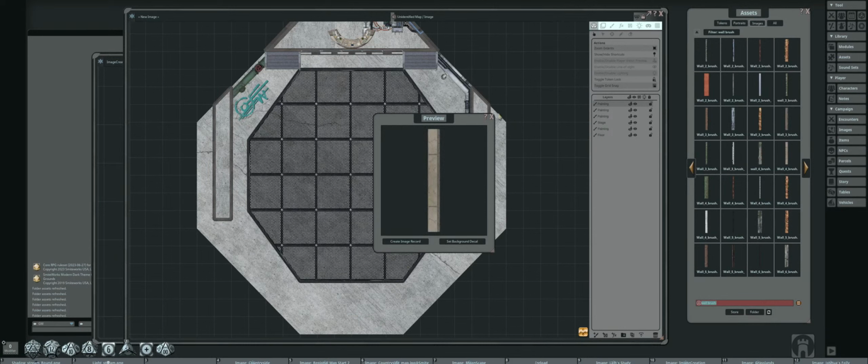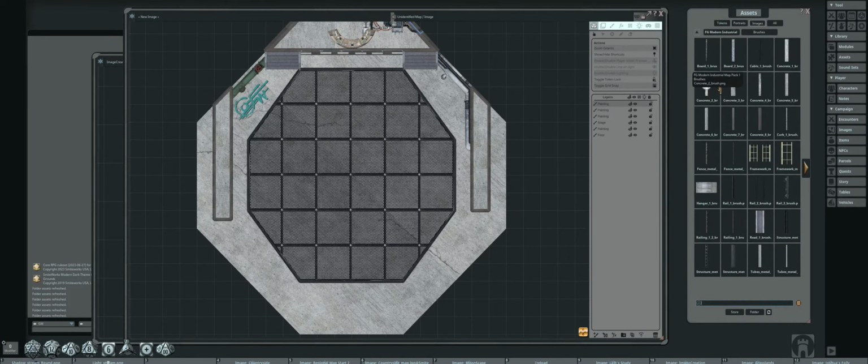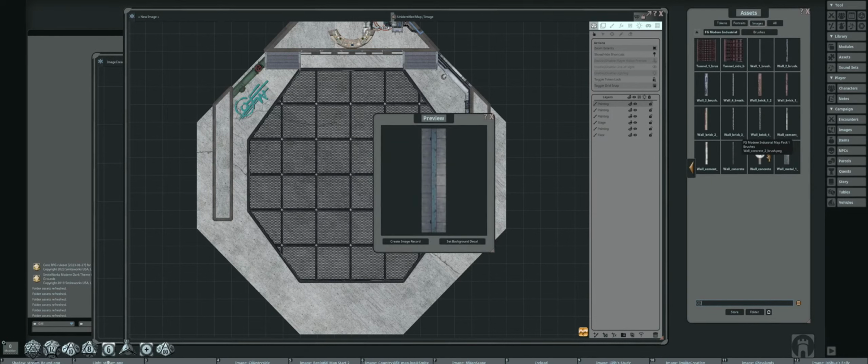Let's just go into the industrial art package, the first one. And there's a bunch of concrete kind of brushes, tubes. Yeah, maybe we'll do something like this.